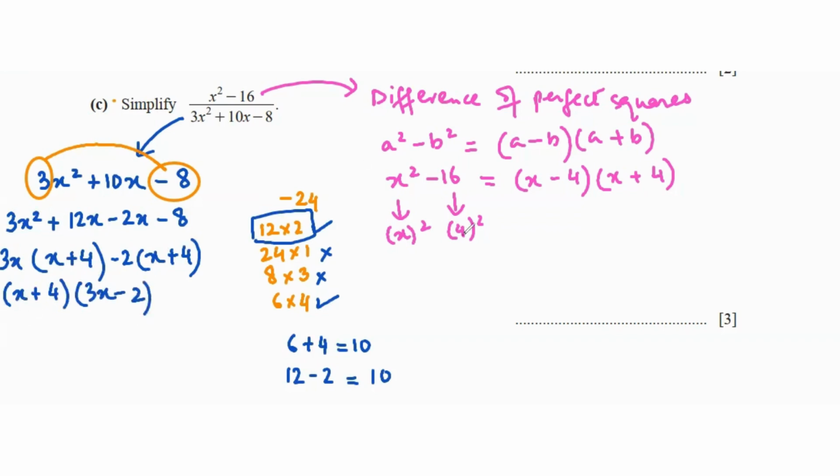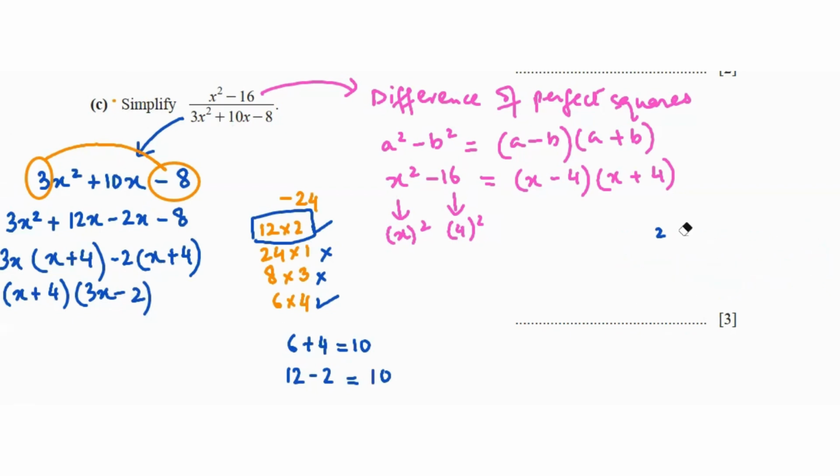If we had chosen 6 plus 4, I'm going to show you that as well. So we would have 3x squared plus 6x plus 4x minus 8. So now 3x common, so x plus 2. And over here, plus 4 common, so x minus 2. As you can see, x plus 2 and x minus 2 are completely different, so we can't further factorize it by taking it common. Whereas in the case of 12 and 2, x plus 4 and x plus 4 were the same with both 3x and minus 2. So we were able to take that common and further factorize it and give 3x minus 2 as the other factor. That is exactly why we took 12 and 2 and not 6 and 4.